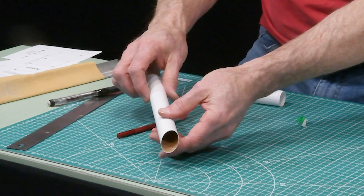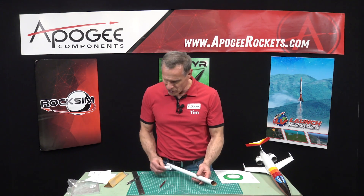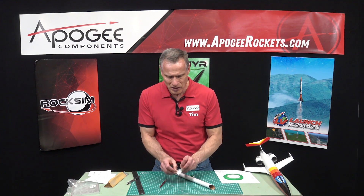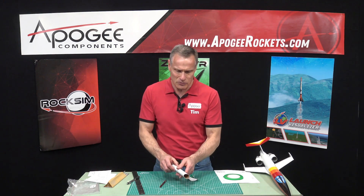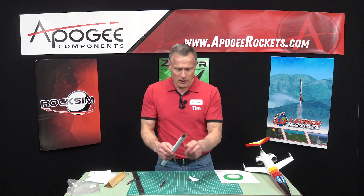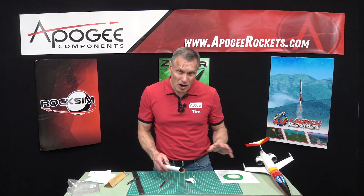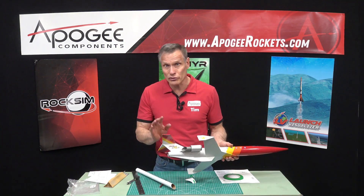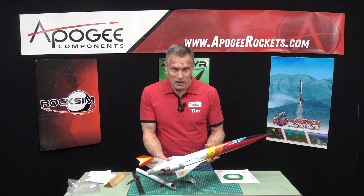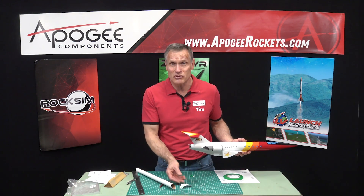And there you go — that's how the cut is made. Now I'd also like to show you how these patterns are developed in case you want to create your own angled tube at a different angle. I think this one might be 45 degrees. But if you didn't want 45 degrees and wanted a different angle, I'll show you how to do that. Typically, angled tubes are used for decoration, just like on this tube here where it's the back end of a jet engine. In a future video I'm going to show you how these patterns are developed so that you can make your own.